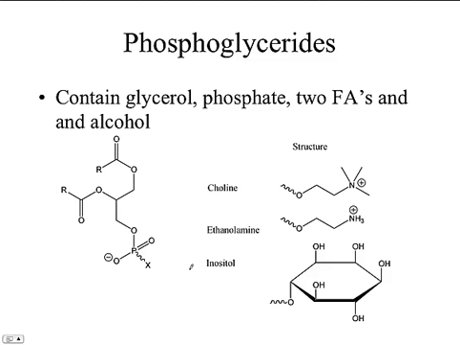Now, phospholipids very often have other items attached to the phosphate. In general, if this is the structure of a phospholipid, the phosphate very often has something else attached to it. The something else can be, for example, a molecule of choline. This is actually what lecithin is. It's called phosphatidylcholine. Choline is essentially an amino alcohol that contains a positive charge on the amine group. Ethanolamine is another amino alcohol that can be added. Inositol is a carbohydrate derivative that very often ends up on membrane structures as well. Other things that can be added would be serine to give phosphatidylserine, and sometimes you can even add another molecule of glycerol, to which you can attach other molecules. So there are a large number of differences in the different types of phospholipids that we see present in our membranes.